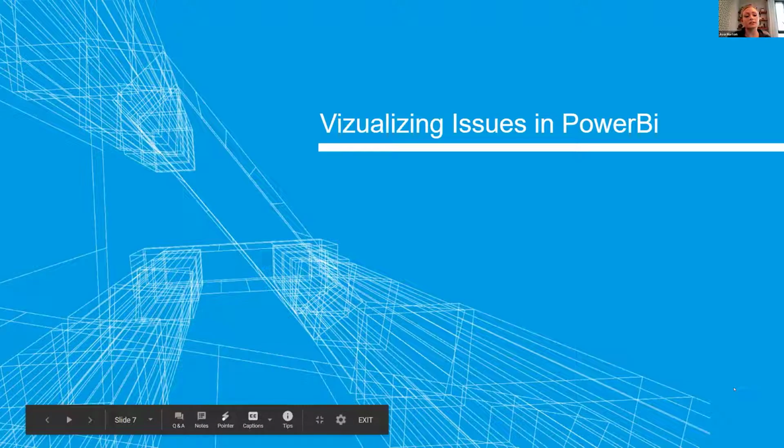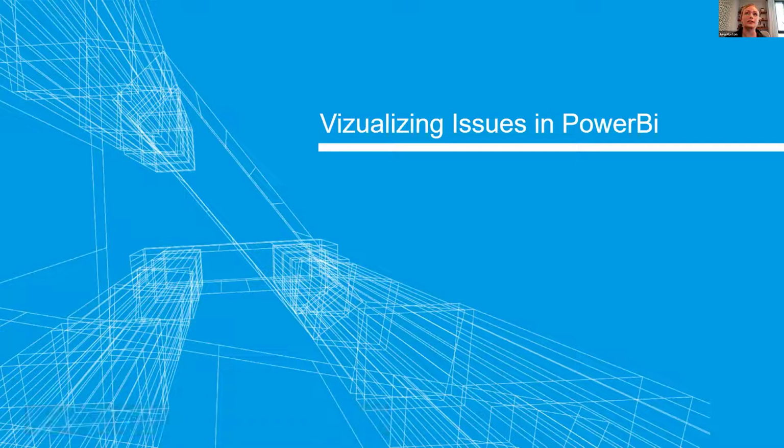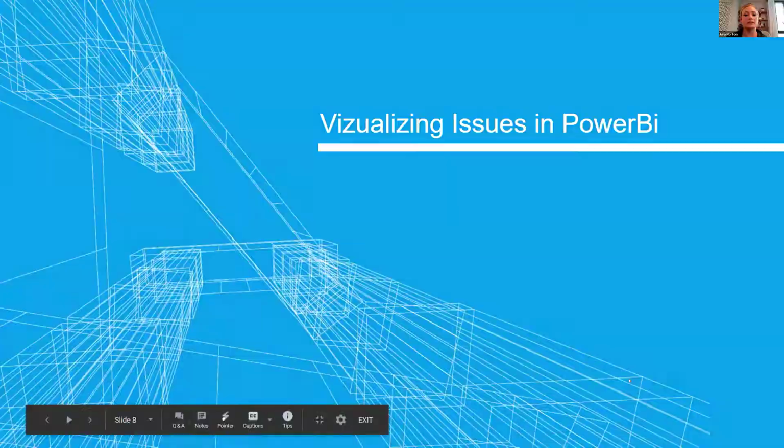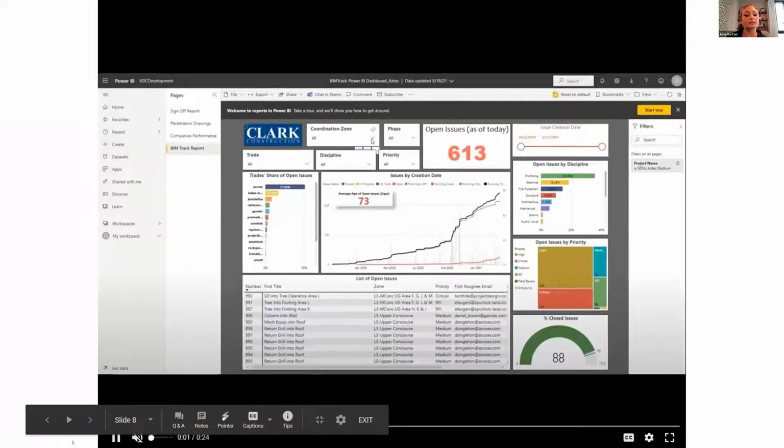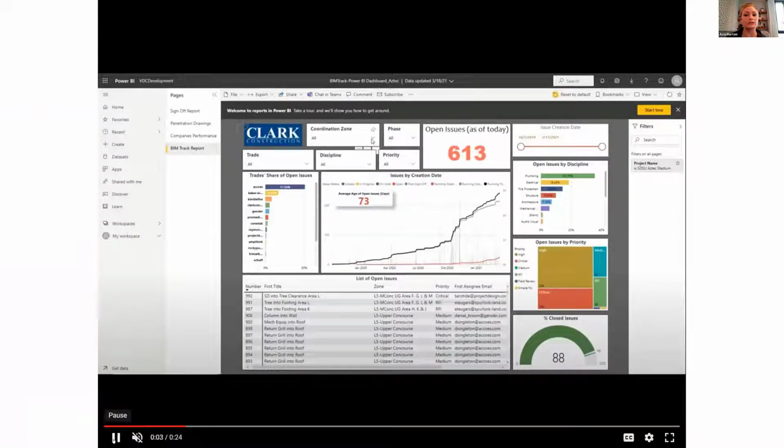The last thing that we do as a standard that we've been moving towards, I shouldn't necessarily say standard, but we're doing more of, is taking the issues in BIMTrack and then transitioning them over to PowerBI. And what this allows us to do is over time start to see the aggregate of issues.